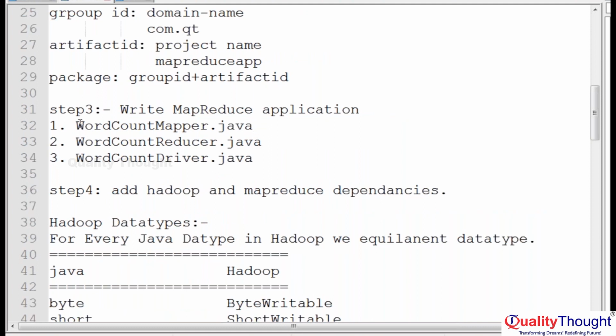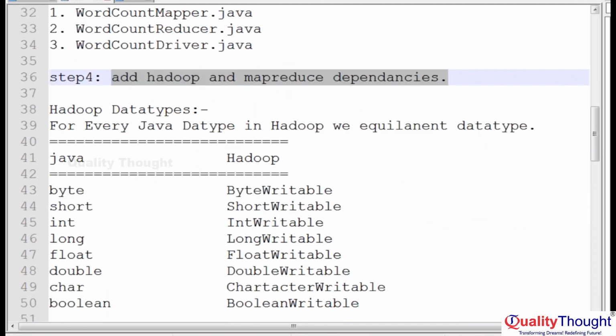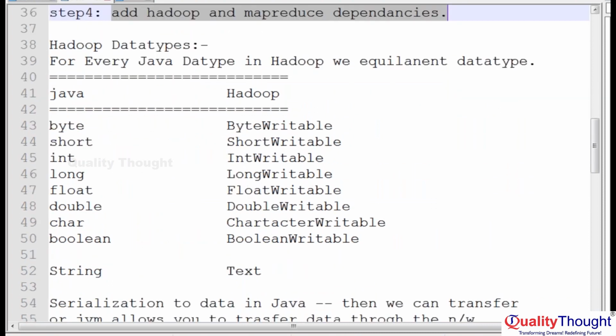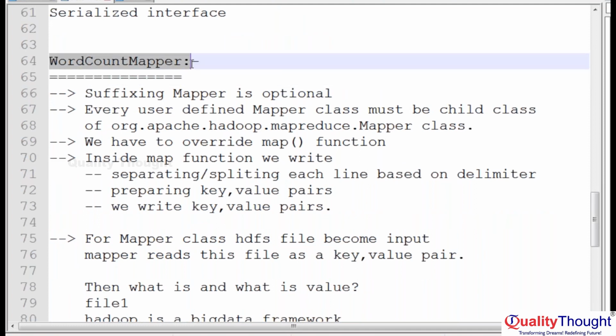We created three classes. Then we added required jar files to the pom.xml file. Next we discussed why Hadoop data types. Next, we started discussing the word count mapper class.